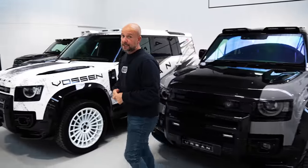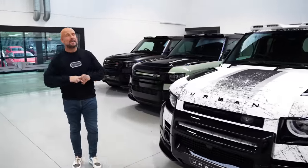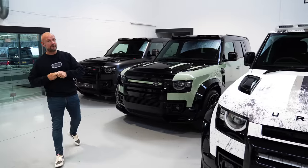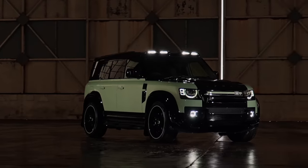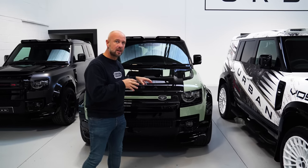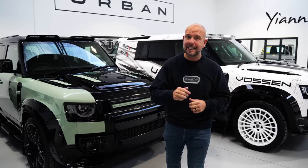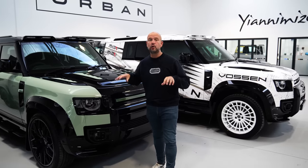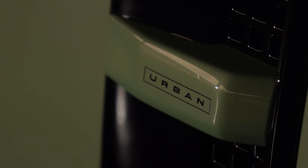And you've obviously seen our support truck, so we'll skip that and move on. This is our second 75th anniversary Defender — a special build we've done. We've got orders for two more, so we are four out of ten. We are only building ten cars for this, so you have to be quick. If you want one of our limited 75th editions, available in 90 and 110, you need to be fast. This is completely limited — we will not make any more than that.